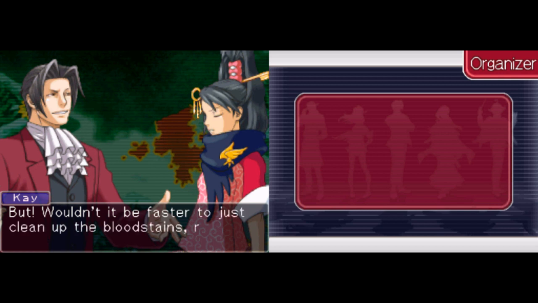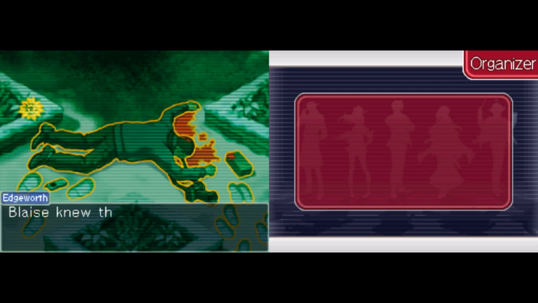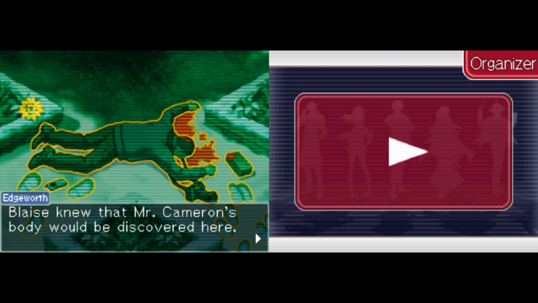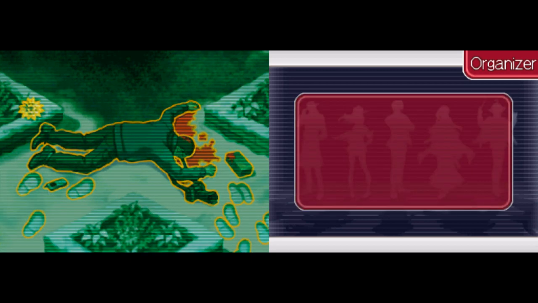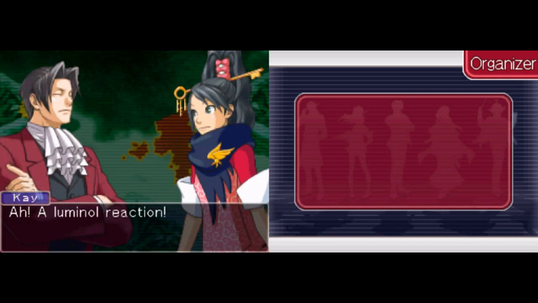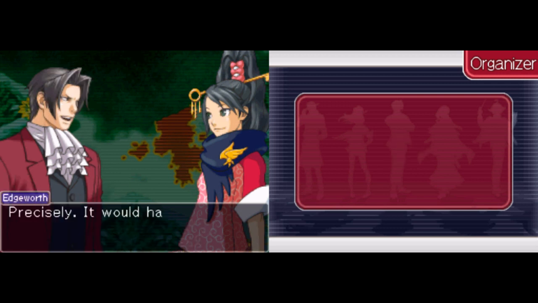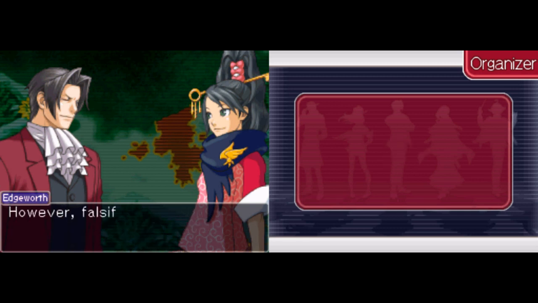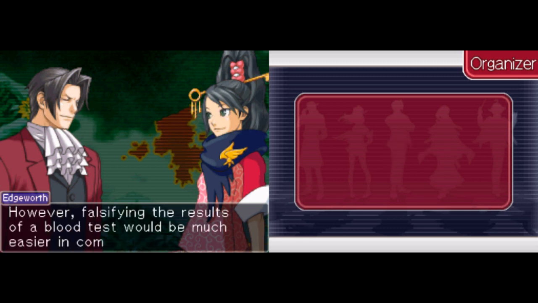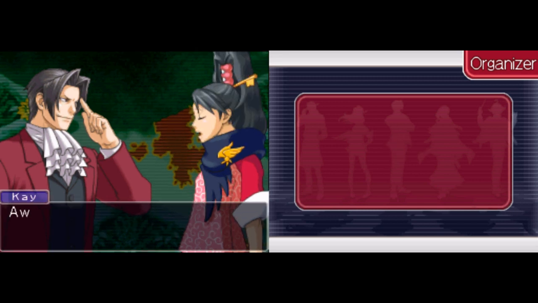But wouldn't it be faster to just clean up the bloodstains rather than falsify the information? He wouldn't be able to do that. Think about it. Blaze knew that Mr. Cameron's body would be discovered here, in which case the forensic department would naturally become involved. Oh, a luminol reaction! They would have discovered it with the power of science! Precisely. It would have been difficult to completely erase all traces of the blood. However, falsifying the results of a blood test would be much easier in comparison. He would just have to switch the results from the forensic reports.